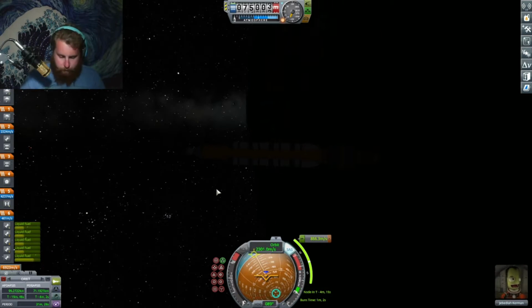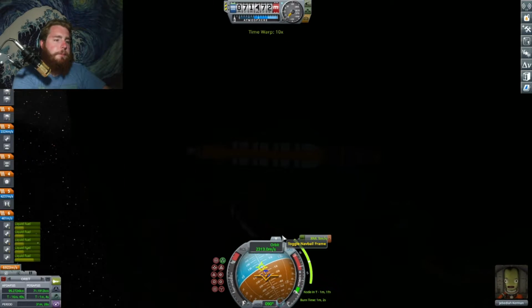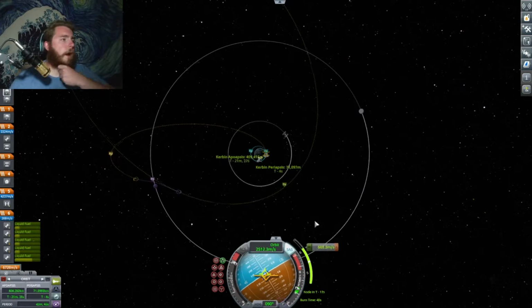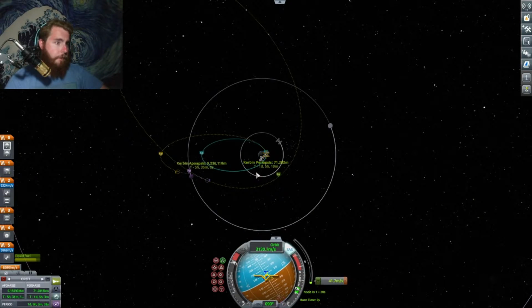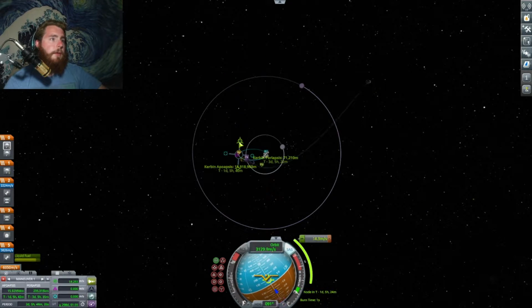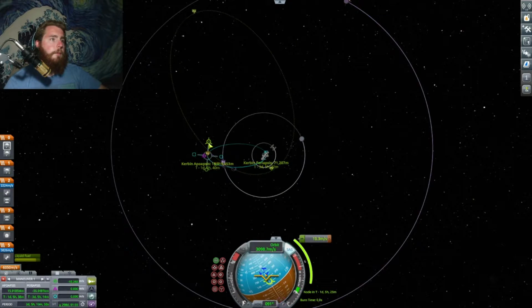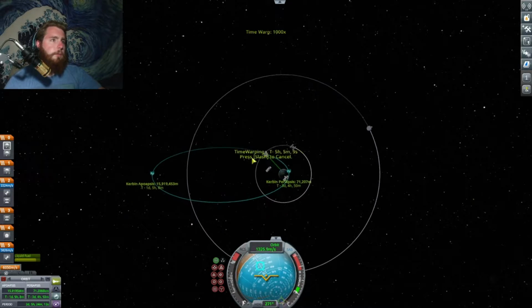I think the atmosphere is actually pretty thick, so I could probably use parachutes and just make sure I have a scientist, not a scientist, an engineer to repack them. So as you can see at this point, I've already jettisoned my solid fuel boosters and my big rocket boosters. Here I'm going to use the Mun as a sort of gravity assist to fling me out into space.